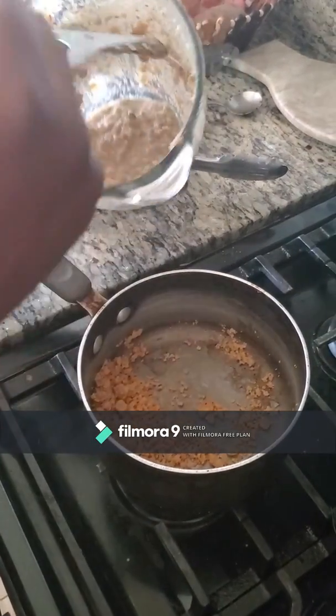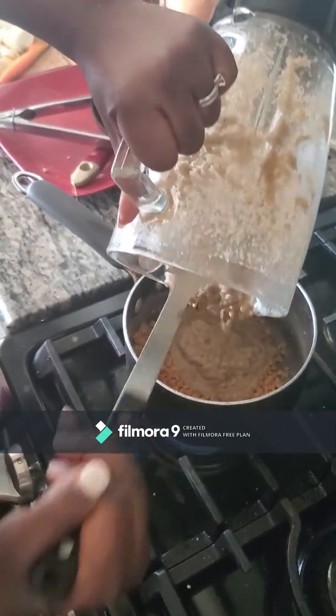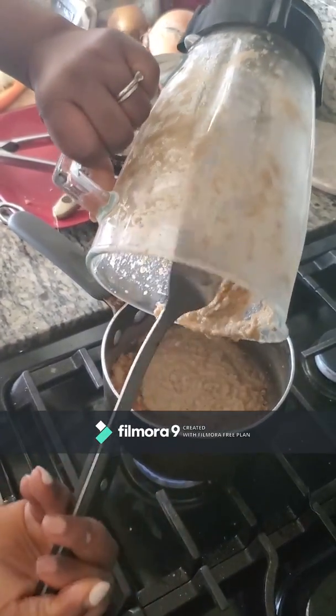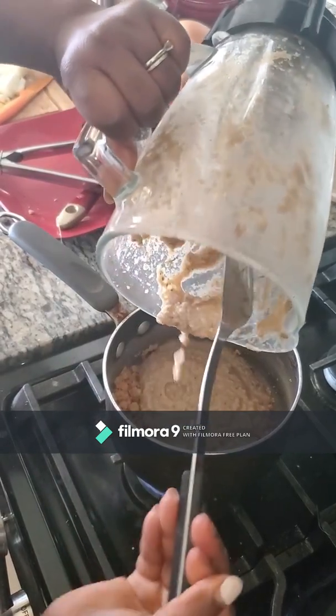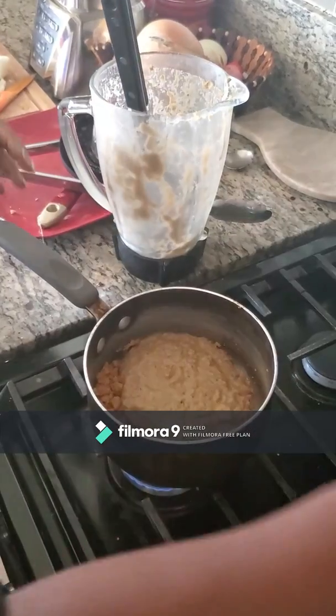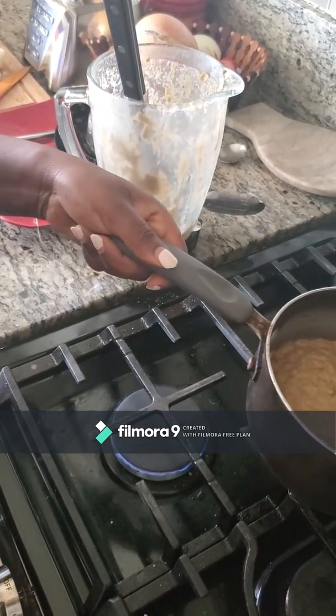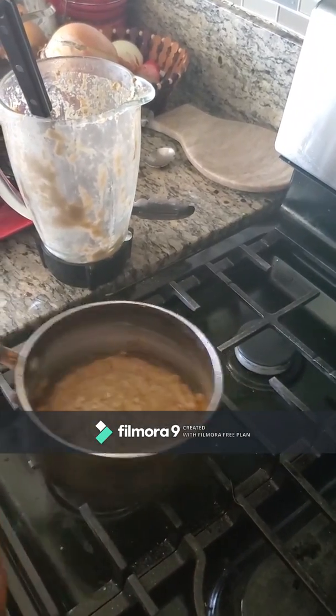And that was my old mix, what I used to season the fish, and I'm just going to add it here now. So for how long do we cook this? This cooks just for like 10 minutes. Okay. And I'm going to add oil, like a spoon of oil, and just let it fry down. Okay, I'll show you guys the final product soon.